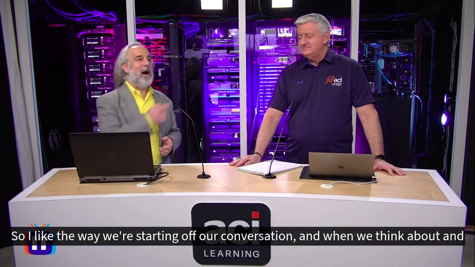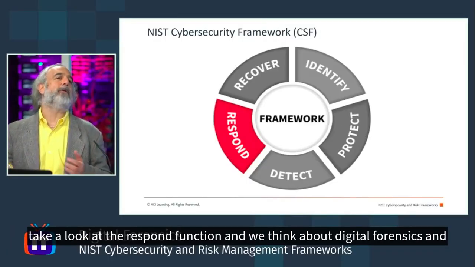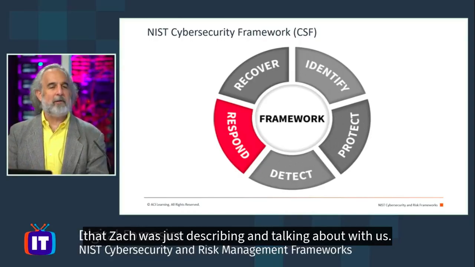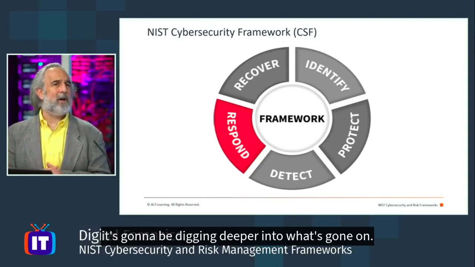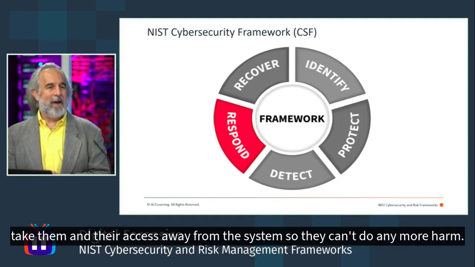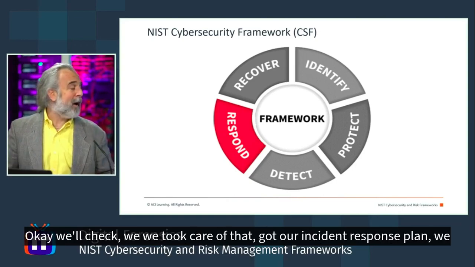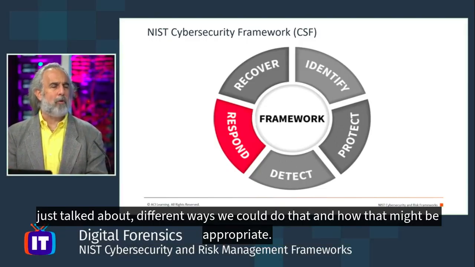And when we think about the respond function, and we think about digital forensics and how that all comes together and how we do this analysis, we have to think about the fact that part of response is going to be digging deeper into what's gone on. It's easy to say, well, let's just go stop that bad actor. Let's take them and their access away from the system so they can't do any more harm. Okay, well, check. We took care of that. We've got our incident response plan. We just talked about different ways we could do that and how that might be appropriate.